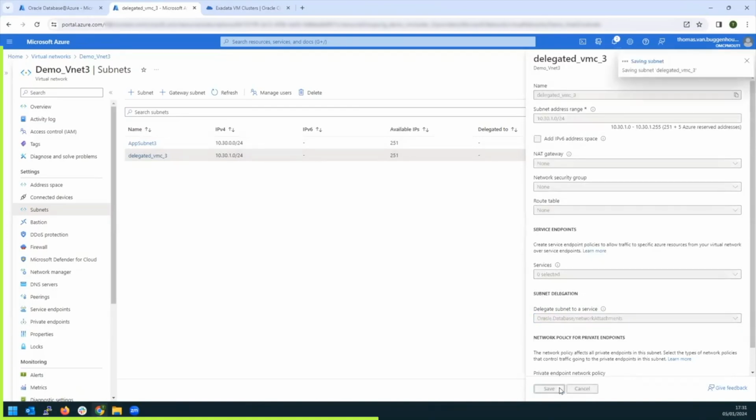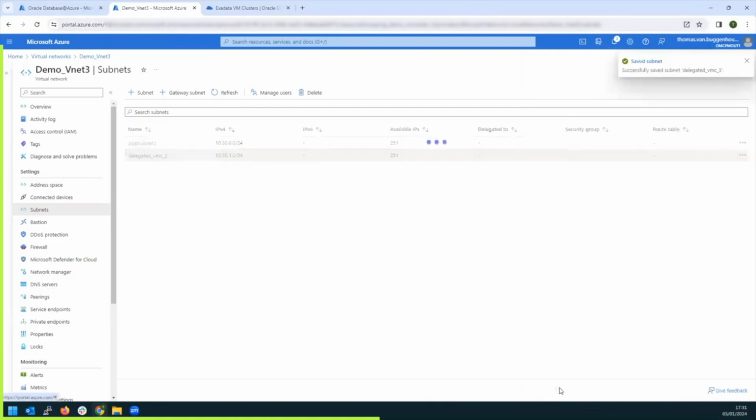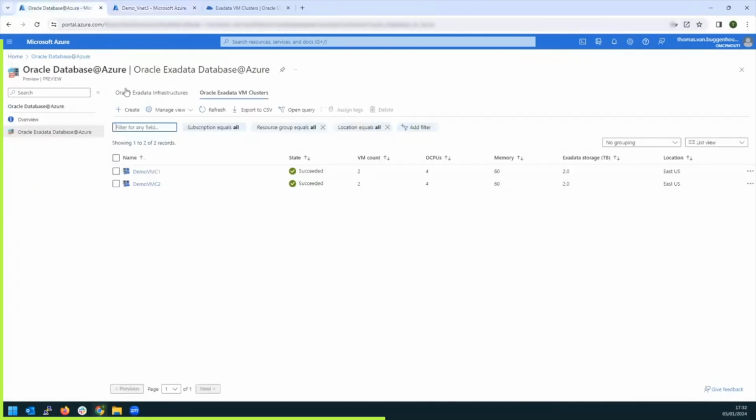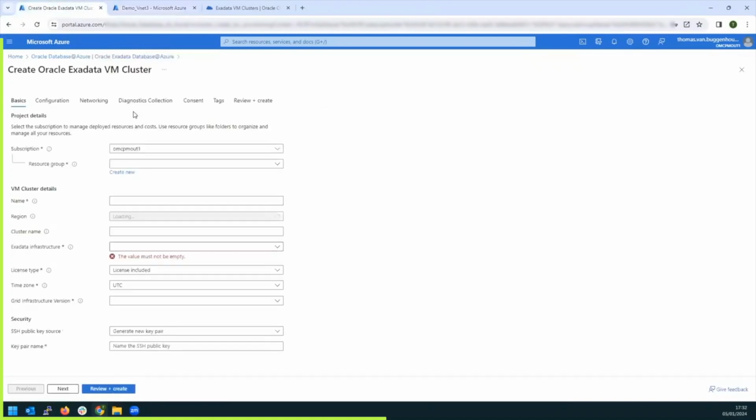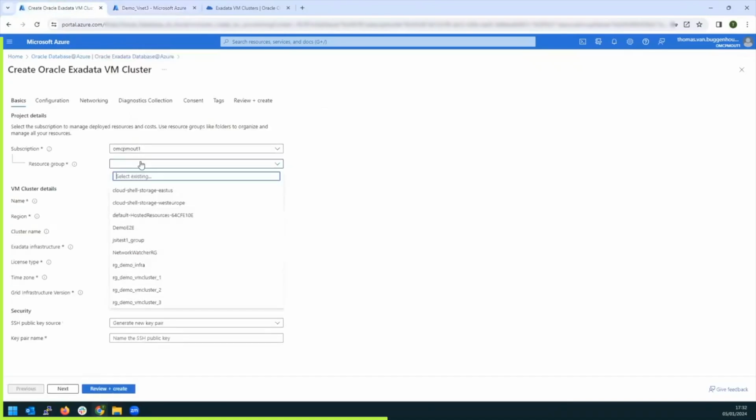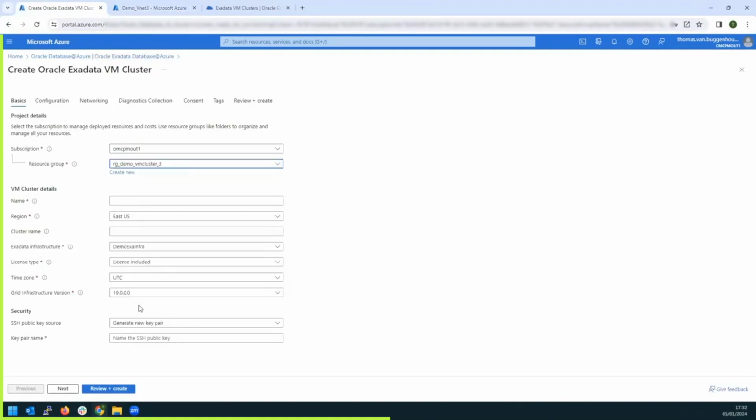And once the delegation has been done, we can start provisioning our VMC3 in this demo VNet 3 VNet. To create, we have, of course, our subscription, and we use a specific resource group.